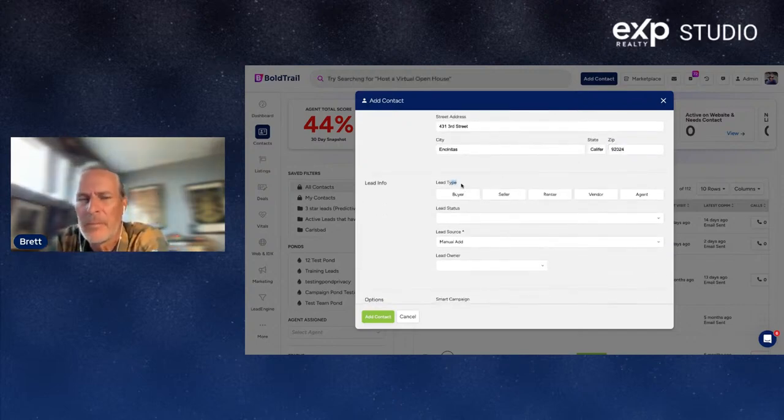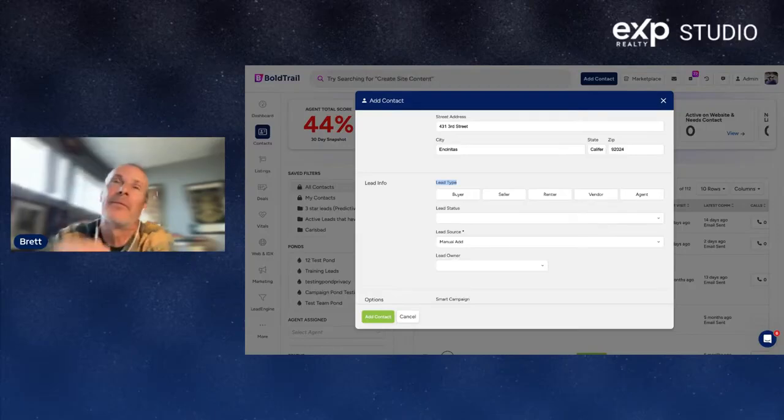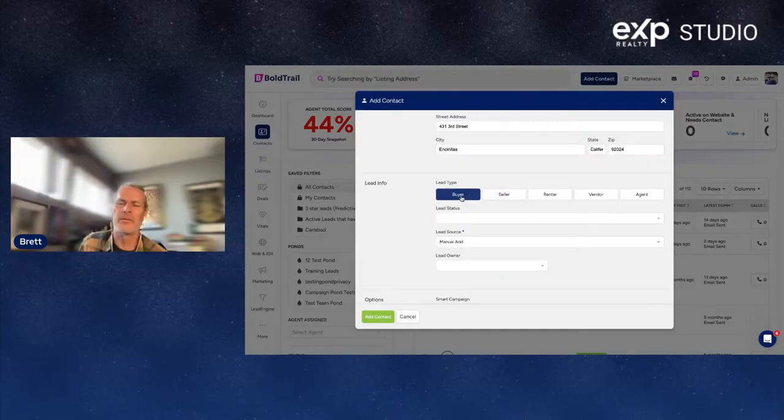And here it is. Remember that lead I had with those slide decks? Type. This is all you've got to remember. 3 things. Well, 5 things. Type. What is it? Is it a buyer? Is it a seller? Is it a renter? Is it both? Maybe it's a past client that's not either, so I'm going to call them both. You've got to pick one of these, folks. The whole system works like that. The automation works like that.